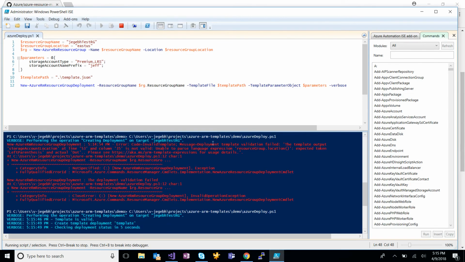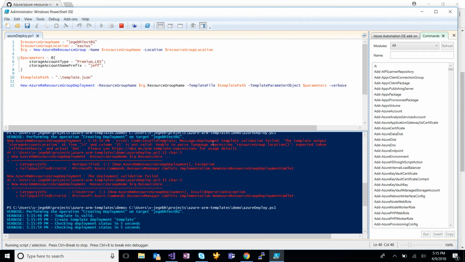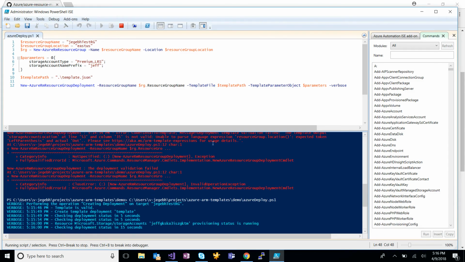Template is valid. And it's had verbose on, that's why you're seeing this extra output here. So there's the name of our resource, Jeff, that's the prefix, and the unique string is that latter part there.